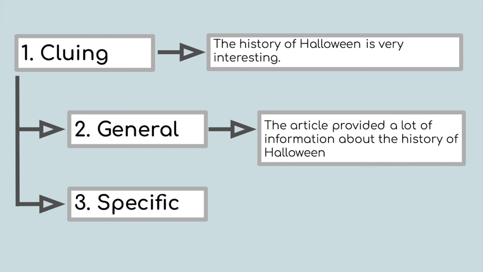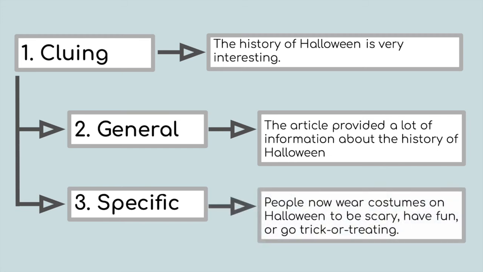Now on the other hand, specific, I wrote, people now wear costumes on Halloween to be scary, have fun, or go trick-or-treating. Now here you can see I have a list of different reasons why people go trick-or-treating now, which is about the article because in the article we learned about why it started. So now my topic sentence will talk about what it is now.